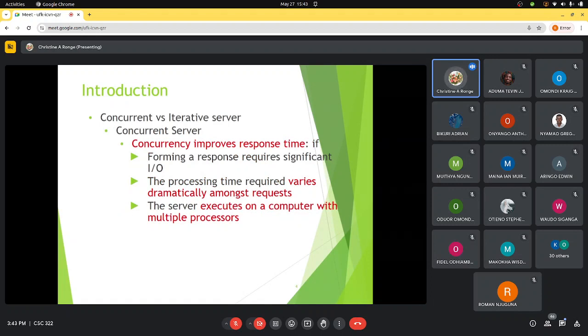Now, of course, the reason why we use concurrency is to improve response time. That is the main reason, because remember we said it's not good to use connectionless if the requests that you are serving are either CPU bound or input-output bound. Either way, they will take a long time. So to be able to serve CPU bound and input-output bound requests better, concurrency would help you improve the response time for the users. Because then they don't have to wait in the queue until the process that is doing a lot of input-output completes what it's doing.